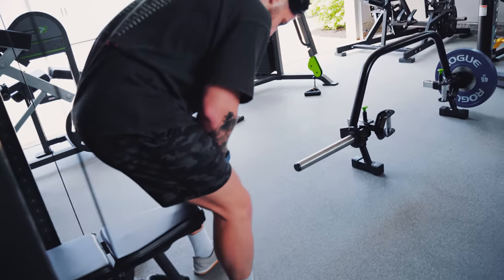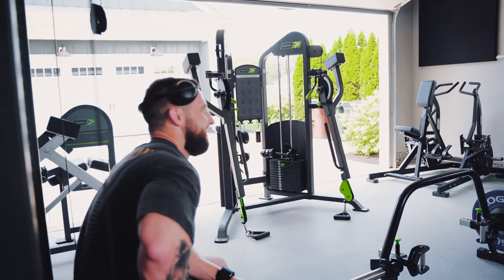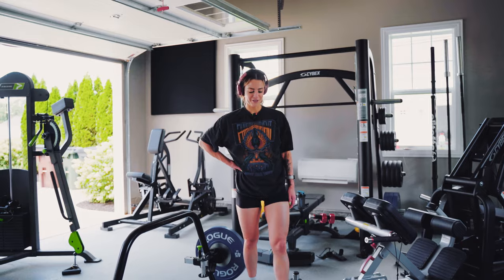I'm sweating. You're sweating? Okay, I'm not that fat. There's nothing to do with fatness. Oh, trust. You've always sweat. Fat people sweat more. That's discrimination.